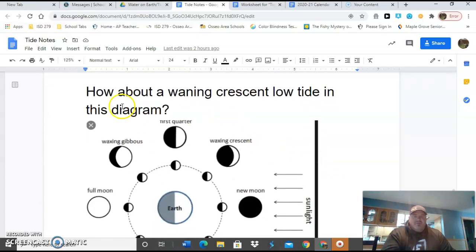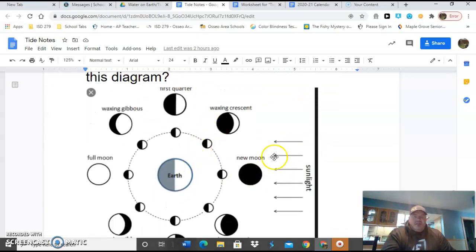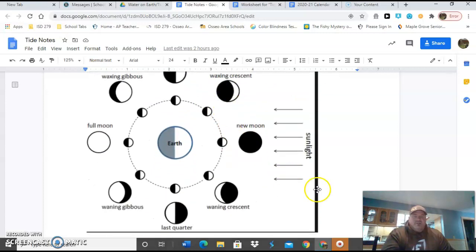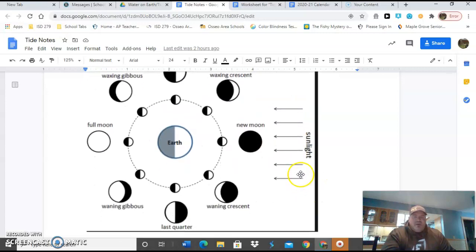And here's one: waning crescent, low tide in this diagram. The sun I put over here now. So waning crescent, that's here. That would mean that the high tide would be here and here on this side over here. So you've got your bulges on both sides here. If the sun is over here, this would be noon facing the sun. This would be morning. This would be dawn. And this would be evening time because you're rotating counterclockwise. So this would be about 9 a.m. and this would be about 9 p.m. for your high tides, both high tides, and then your low tides would be at 3 and 3.